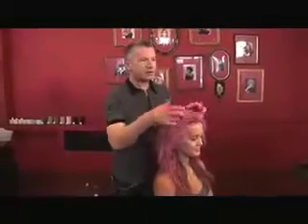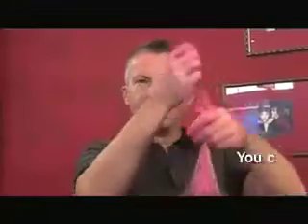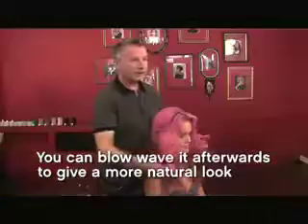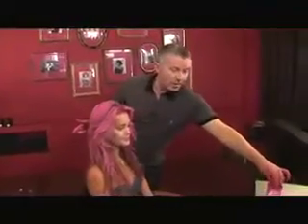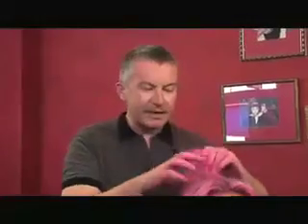Make sure the hair is dry purely because you don't want the powder to get any brighter — if the hair is wet, the powder is going to be a lot brighter, but also will look more natural. It really depends on what look you're going for. I don't believe this is a natural look; we're going for a rough, punk sort of look. Zandra Rhodes, I think, is the original person who wore pink hair all her life — she's about 60 and looks amazing. But it's high-maintenance, so this is a low-maintenance way of changing your clients and getting great texture in the hair.